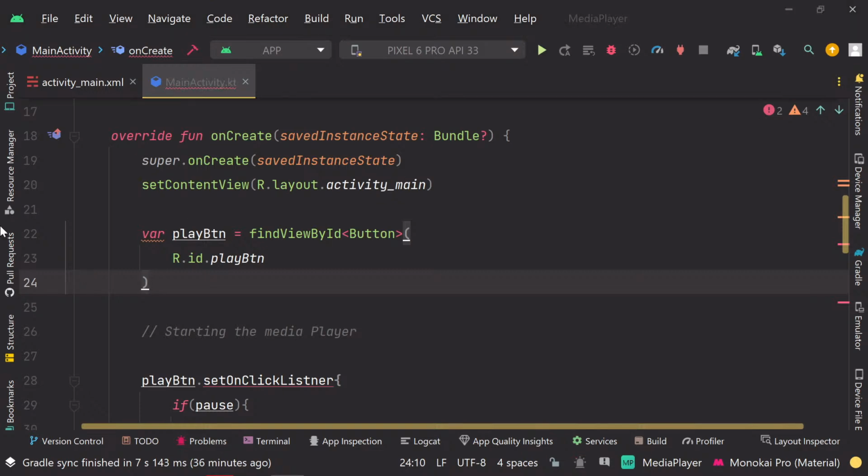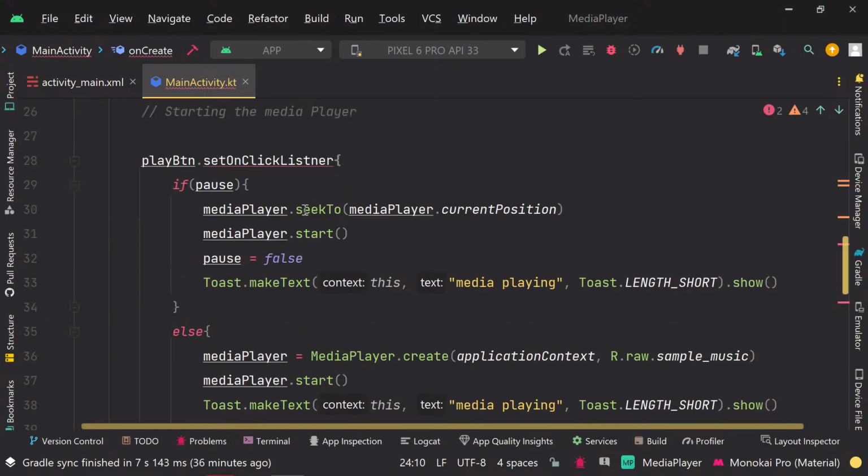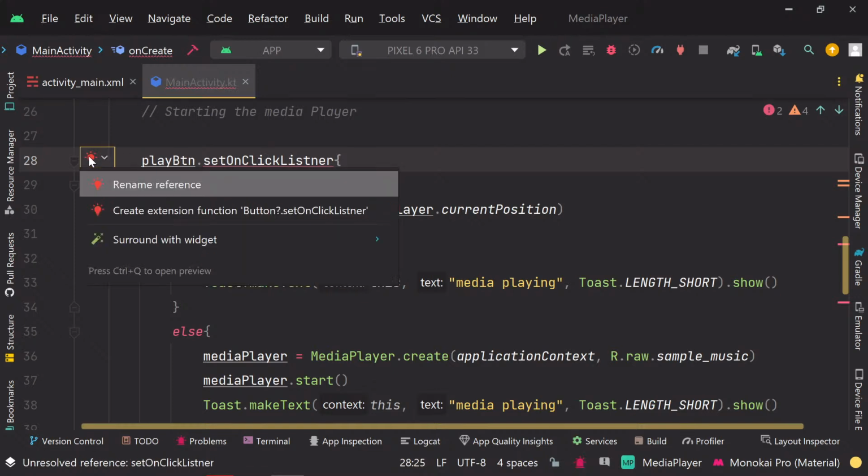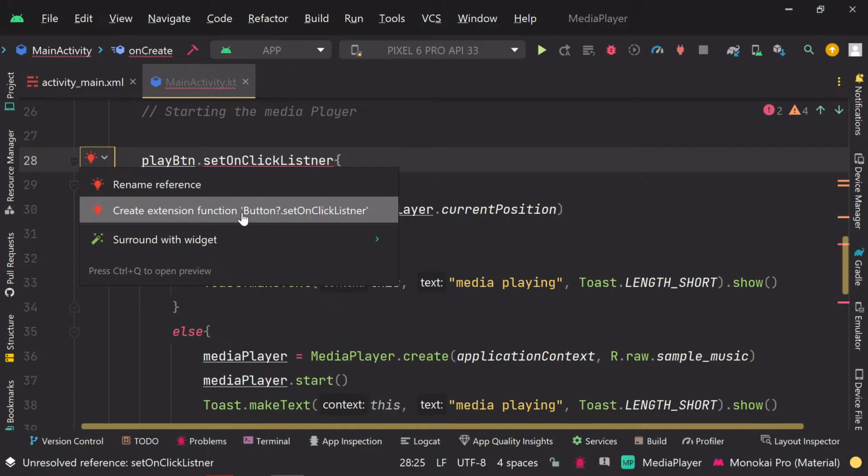Now, let me have a look at what error it's throwing. It's giving us: rename, create extension function Button.onClickStart.